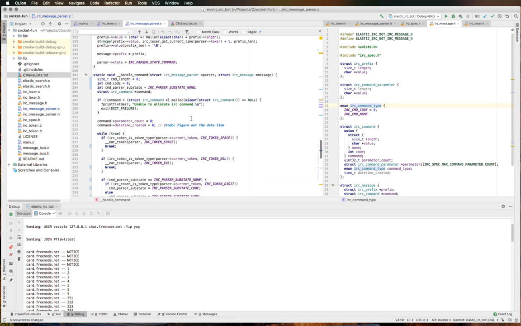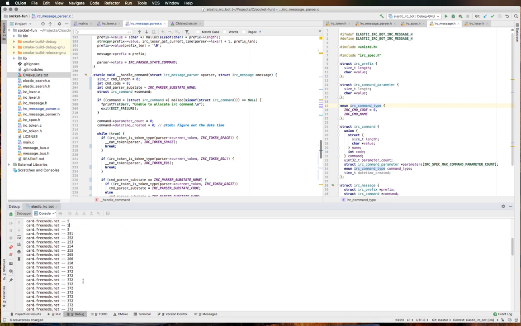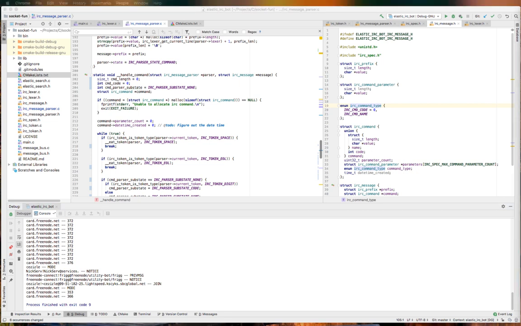To top this off, to finish off this piece of the command, I want to add the date time that it was sent relatively. Currently, IRC does not send that information. Otherwise, it would be defined in the spec here. Did I close it someplace?